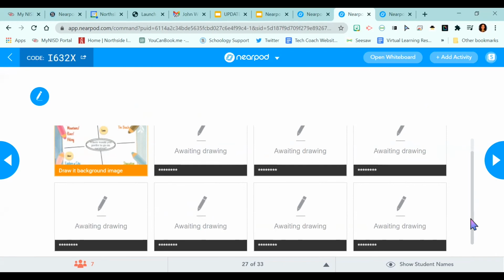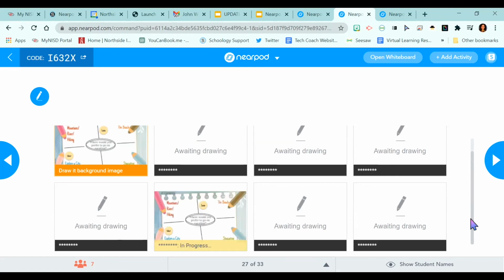And as Alicia was asking me earlier, if you notice, Alicia, on this one, it's the same thing. I have it all set up as the background. So like mine and Gilbert's names are already in there and they're locked, like they can't be moved around. And that's one suggestion that I did want to put for Nearpod. I would love if it had, similar to Pear Deck, a drag and drop kind of thing, because that's how this slide was originally set up in Google Slides, was a drag and drop. So if kids could do a drag and drop, that would be really great. So that's just one of those things we're going to have to suggest to Nearpod and see if they make that change.